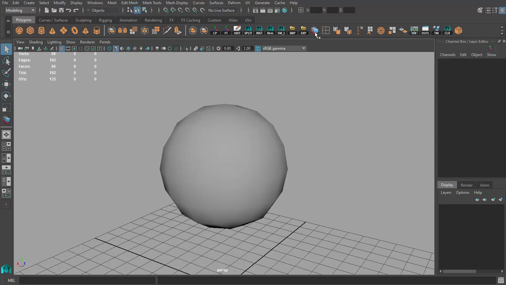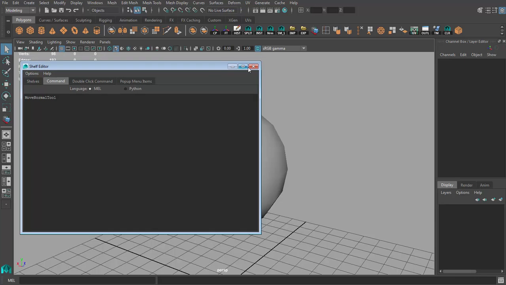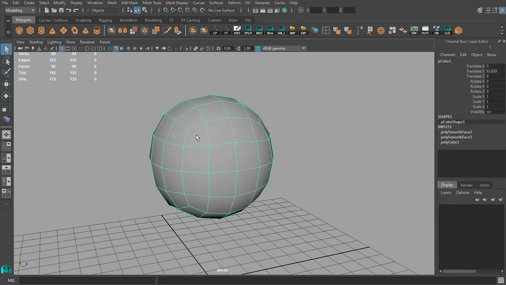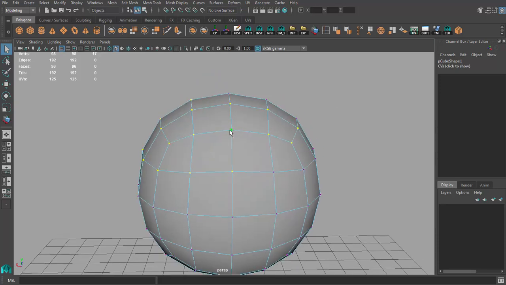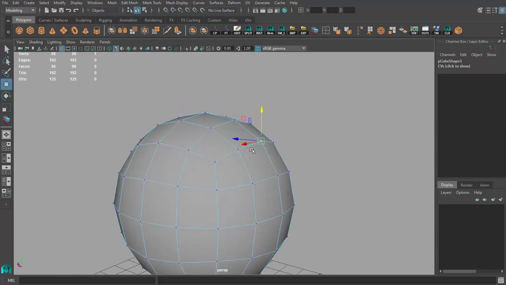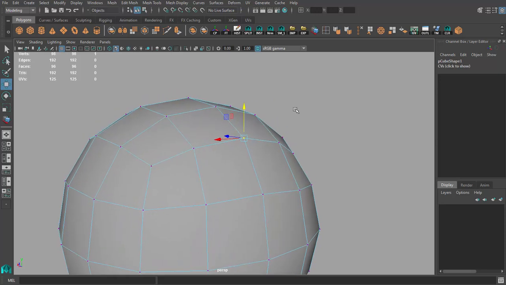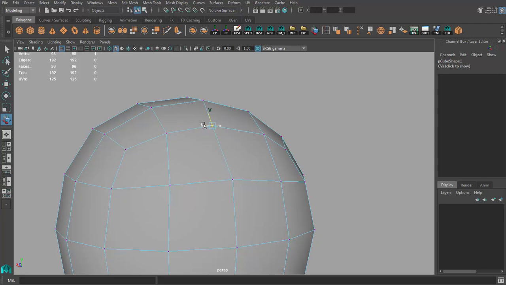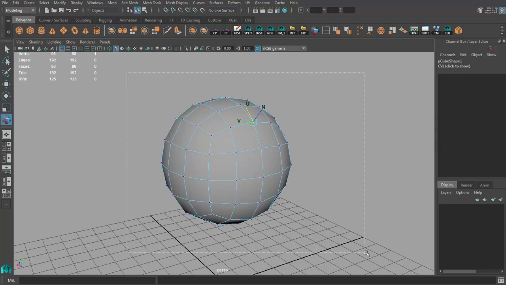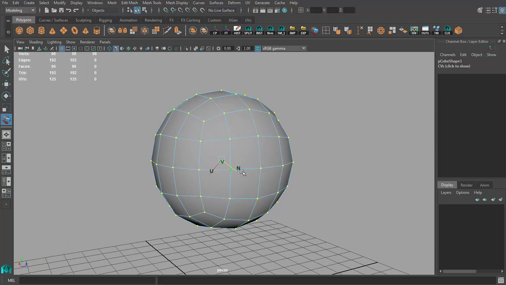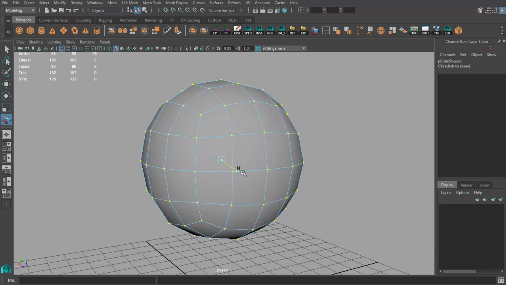Another icon is move normal tool. And with this tool we can move our vertices along the normals. And we can use this tool, for example, to create a push effect.